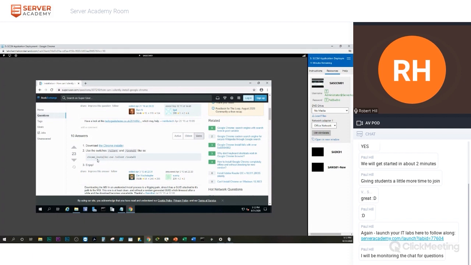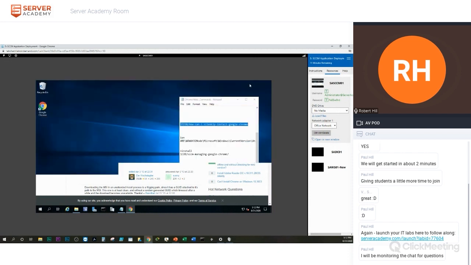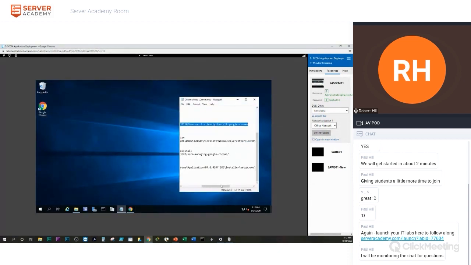Okay, so this is a different exe than we'll be using, but the main takeaway here is the /silent and the /install. Okay, so you can minimize that. Now we want to scroll over, and let's take a look at the uninstall command lines. If you look right here, this is a little crowded. I already showed you that system level force uninstall.